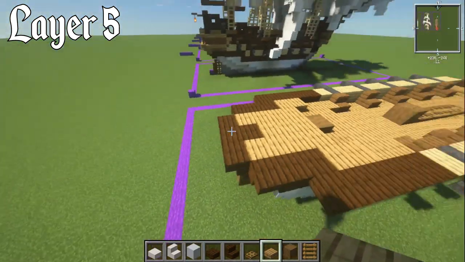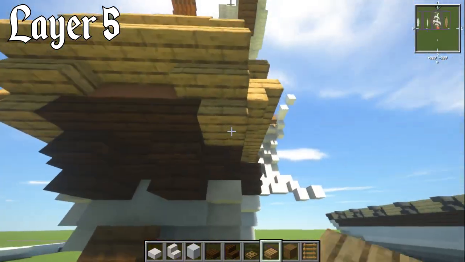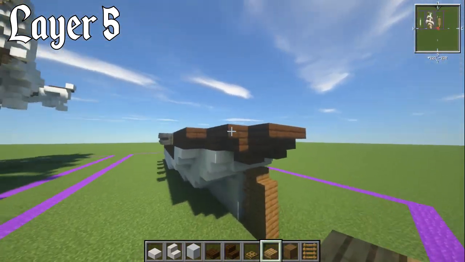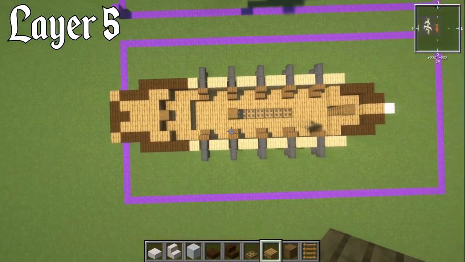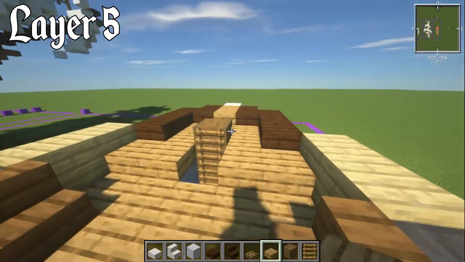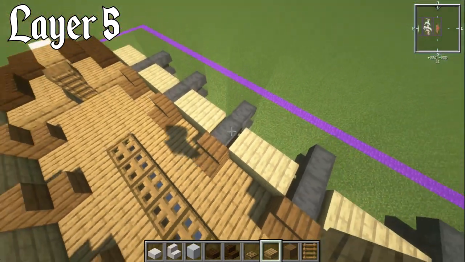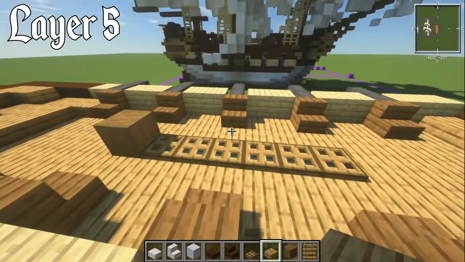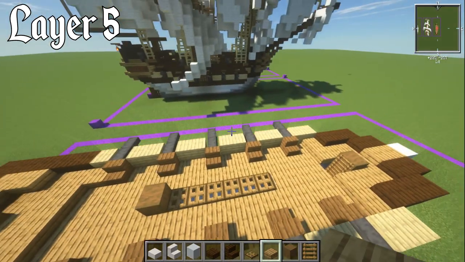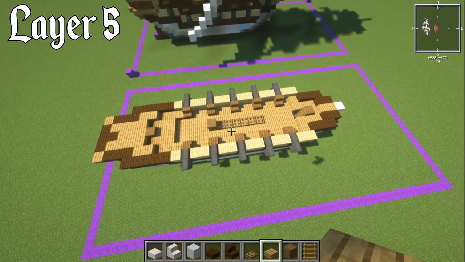So interesting. And then another little bit of a detail. And this is, again, for bottom of this is actually a slab on the sides here, which I didn't put on the last little bit, but since we're doing a load of oak, it kind of makes a lot of sense. So that gives you the gun deck at least all sorted out now. So we've got the gun deck, we've got 10 cannons on here, which is pretty good. Obviously in real life you'd be able to fit a lot more on this kind of size, but it is Minecraft after all. So let's get on to the next layer.